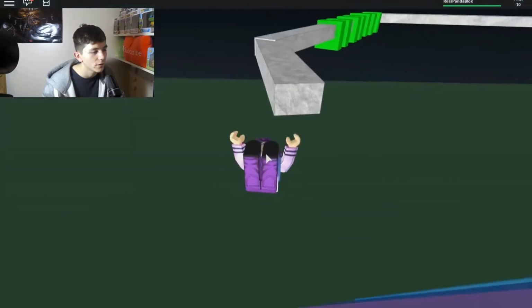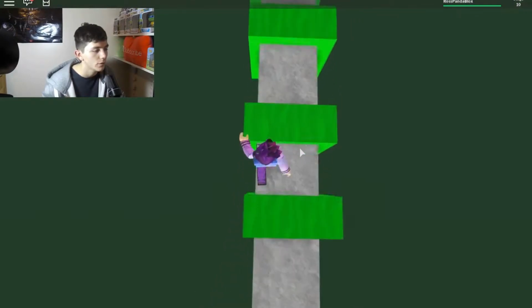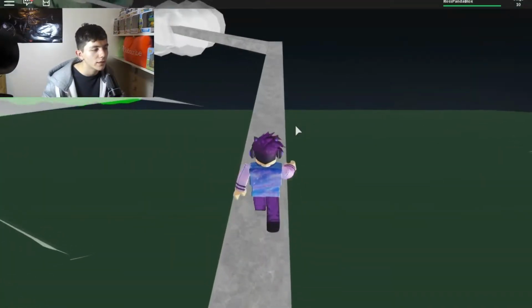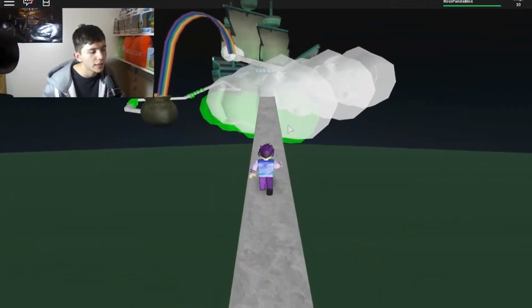Oh my gosh. Oh, okay. So we have to... Okay, jump. No! Why do you always have to stretch your legs out? It's no good. This is not a time to exercise. We are in an obstacle course, and it is our mission to complete this.